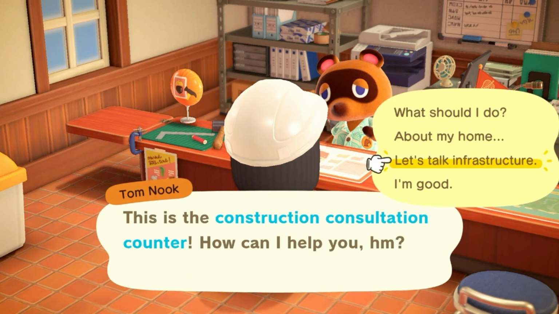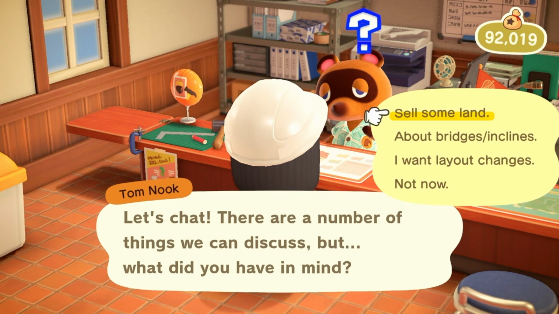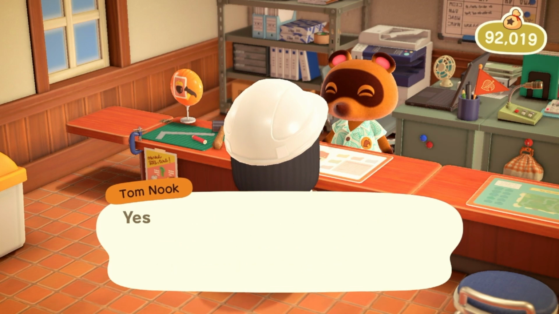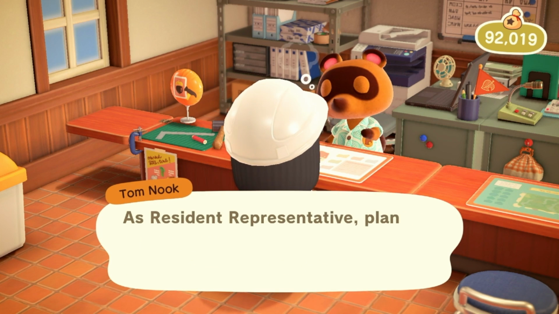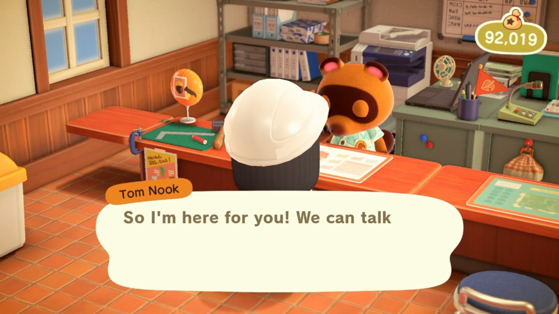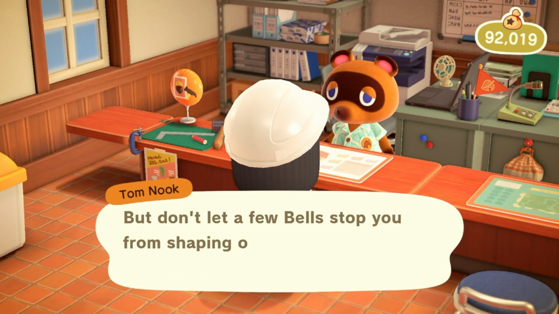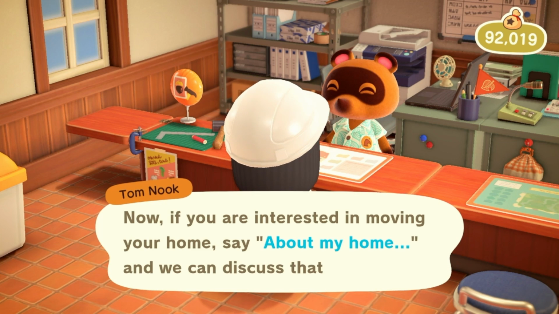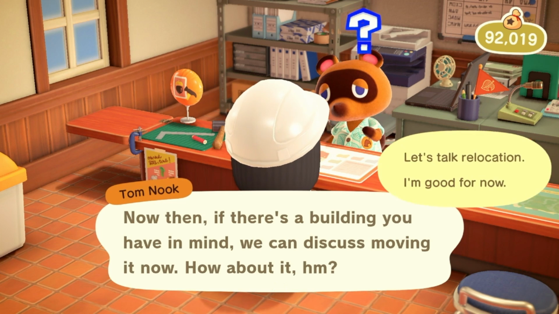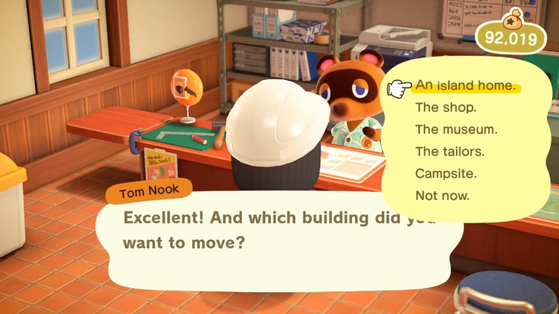Let's talk infrastructure. There we go. And then, oh yeah, we can sell some land too because we still need more villagers. We only have 8 right now, but I do want layout changes. We'll have to go villager hunting in the future because we only have like 3 that are staying on the island right now, and we have the full 10 that we want on this island, so definitely a lot of villagers to find, which will be super fun.